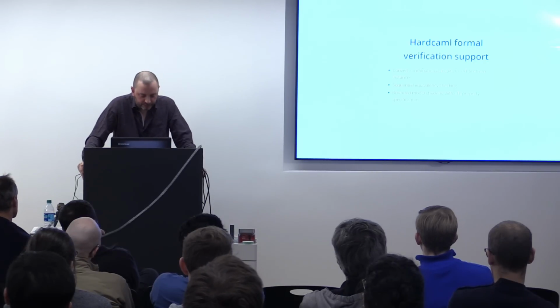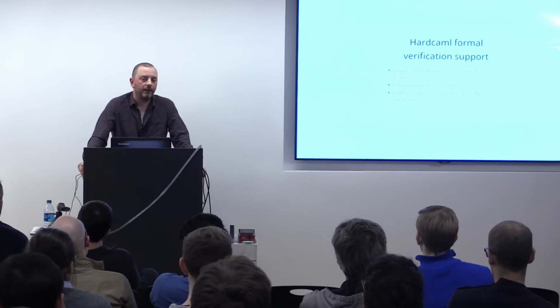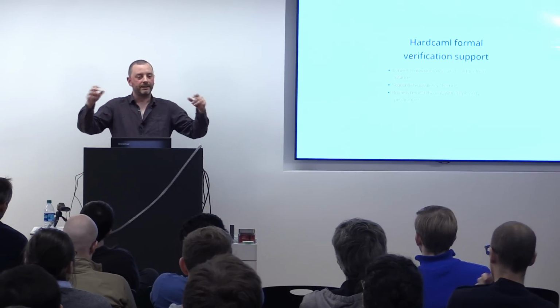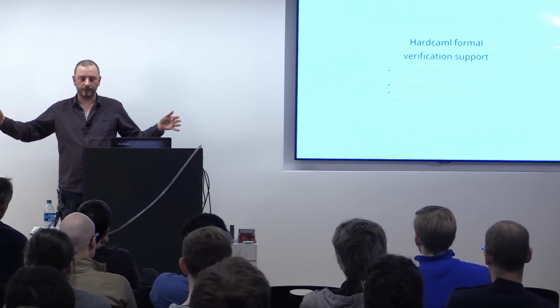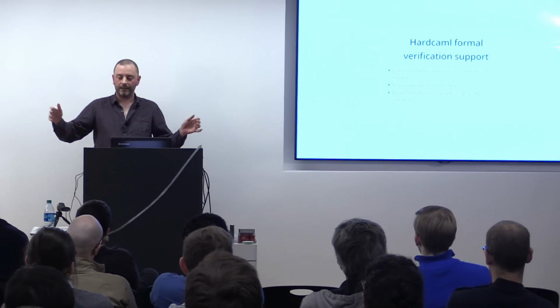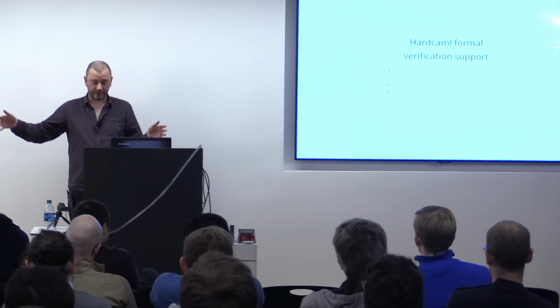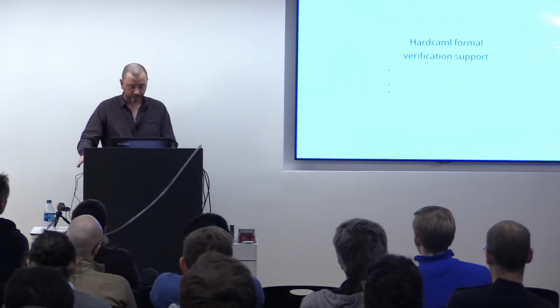It's also got LTL property specifications. So with these things, you could compare two circuits. They could have different states, and you can ask it over a trace of 100 cycles, are these things the same? And it can prove that. It can't prove anything about the 101st cycle. That's why it's called bounded model checking. But nonetheless, it's a very, very powerful technique.